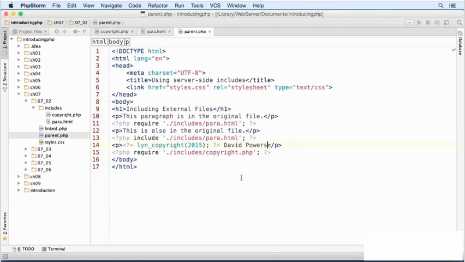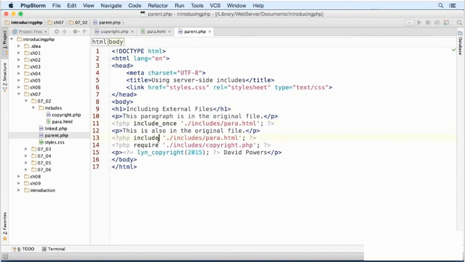So let's go back to the editing program. One more thing that I want to look at, and that is using include_once. But to prevent that problem with the undefined function, let's just move that back down there to the correct position. And then instead of require for para.html, I'll use include_once. And if there's a possibility that the file might be included a second time, you must use include_once each time that the file is referenced.